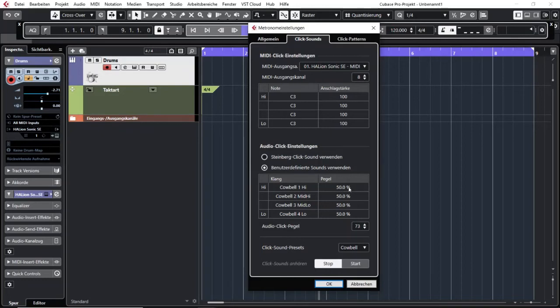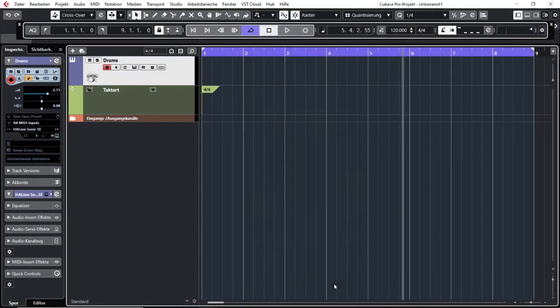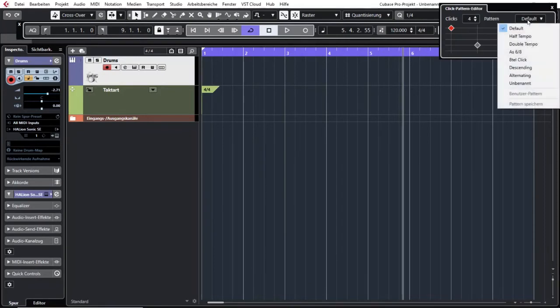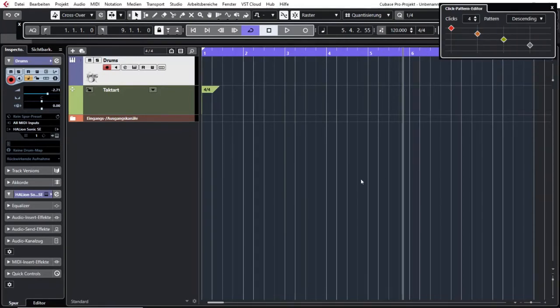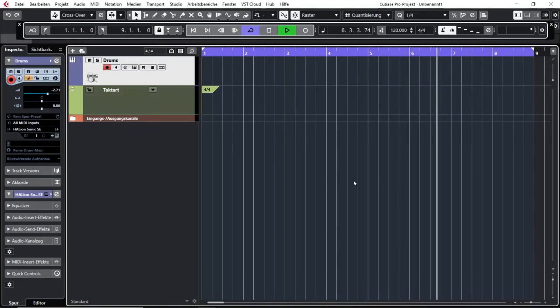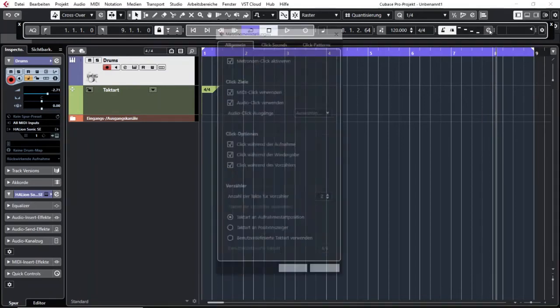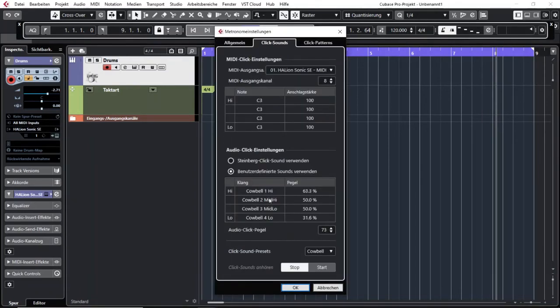And you can again adjust the volume between your different counts. And still use the click patterns to adjust the pitch of your different sounds that you put in here.